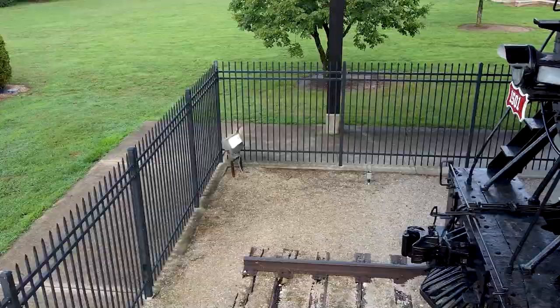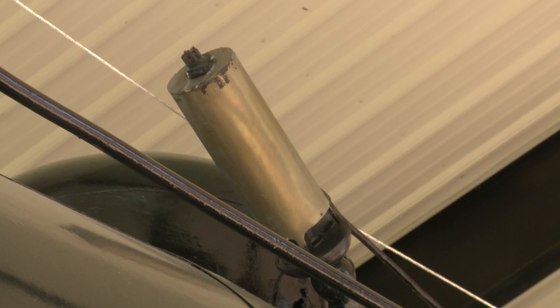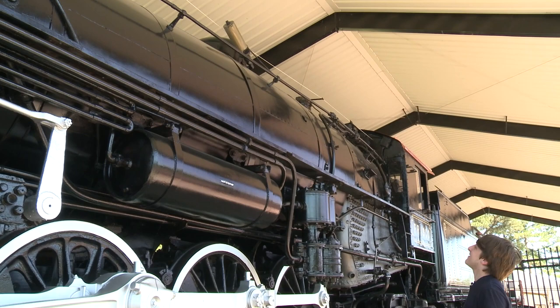What else can I talk about? The sideways cylinder, that's the whistle. Hancock is the company name. It's called a Long Bell 3 chime. I can't remember what the chord is, I want to say like an A minor, something like that. It's a nice three-note chord. Supposedly, if it was a nice tone, it was a passenger engine. If it's scary, like a diminished seventh or something, then it's a freight. That's my favorite whistle. I think it sounds great.